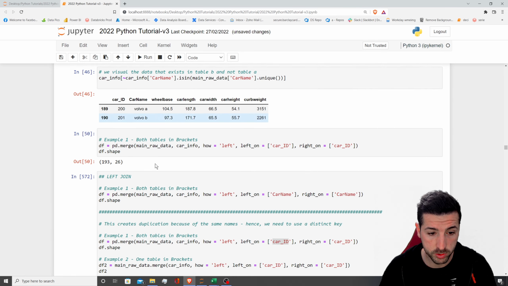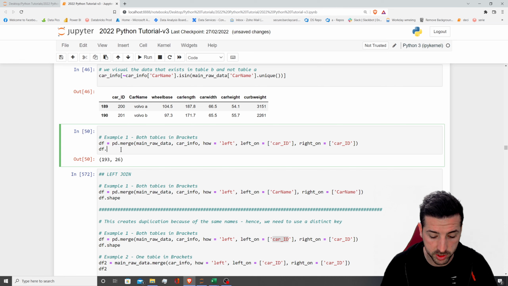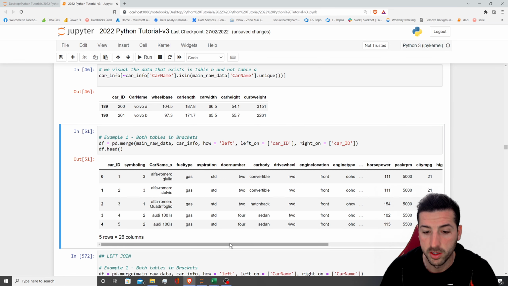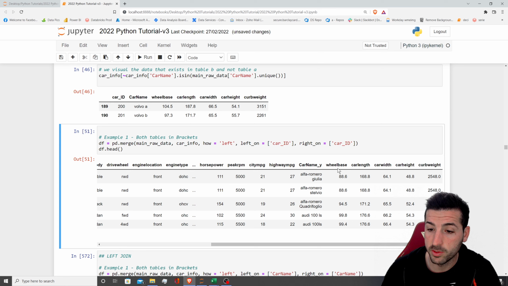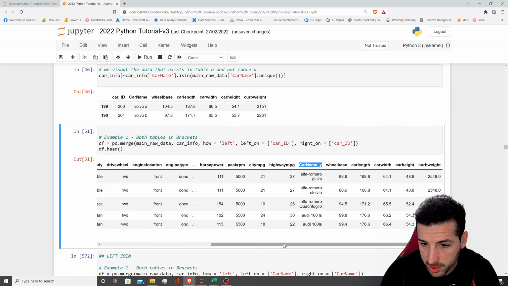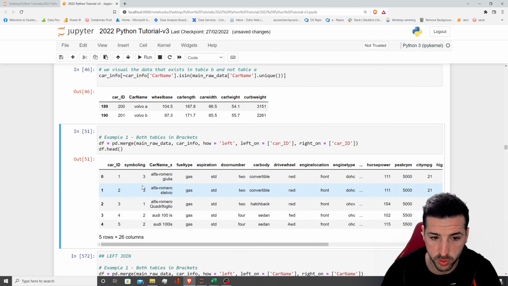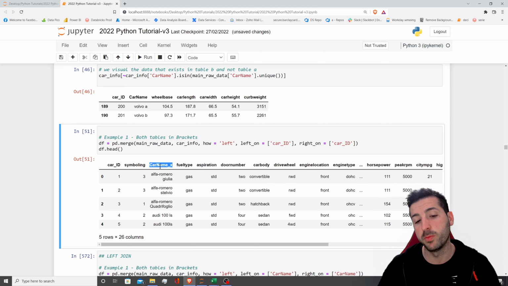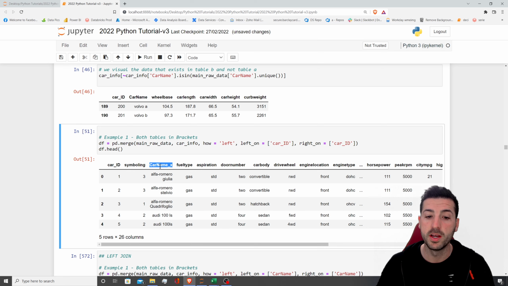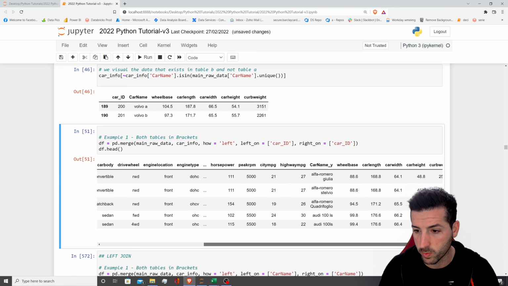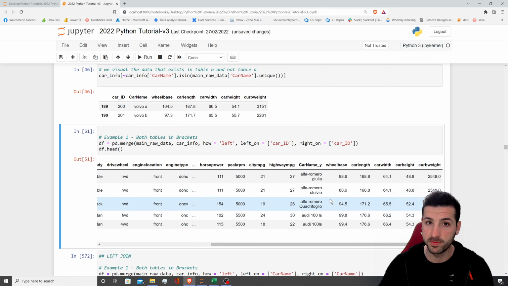And then if we also check the data frame, just to visualize it, we go here, you can see over here that we have all the columns from table B, and also for car name, we have this underscore Y because car name actually exists on both table A and table B. And because we cannot have the same column name for two columns, Python itself adds this underscore X and underscore Y just to make sure we have different column names.